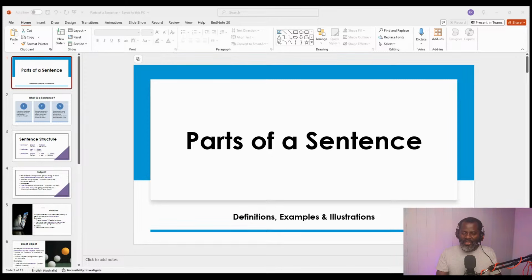Complete thought means meaningful. If I say, I am going to town, this is a complete thought because you can understand it and it's making sense to you. Then we are saying it consists of a subject. A subject of a sentence is the performer of the action, and the action of the sentence is the verb mentioned in the sentence.